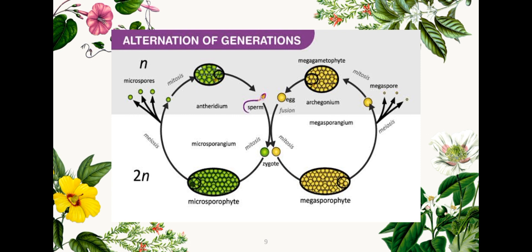Alternation of generations has a complex life cycle. An egg from the archegonium fuses with a sperm released from the antheridium. The zygote is either male or female. A male zygote develops by mitosis into a microsporophyte, which at maturity produces microsporangia. Microspores germinate producing microgametophyte. At maturity, one or more antheridia are produced, and sperm develop within them. A female zygote develops by mitosis into a megasporophyte, which at maturity produces megasporangia. Megaspores develop within the megasporangium and germinate producing megagametophyte. At maturity, one or more archegonia are produced, where eggs develop. When antheridium and archegonium mature, they produce sperm and egg respectively, and the life cycle continues.